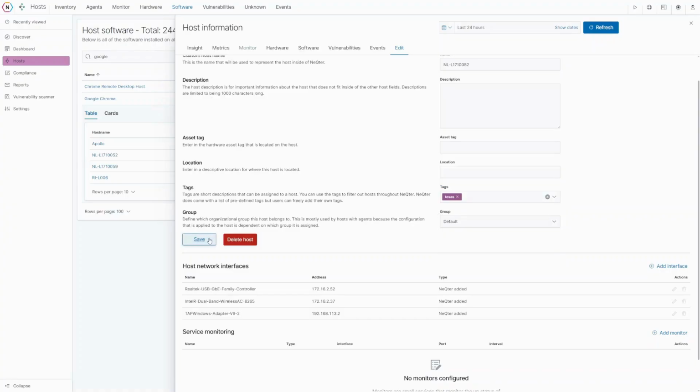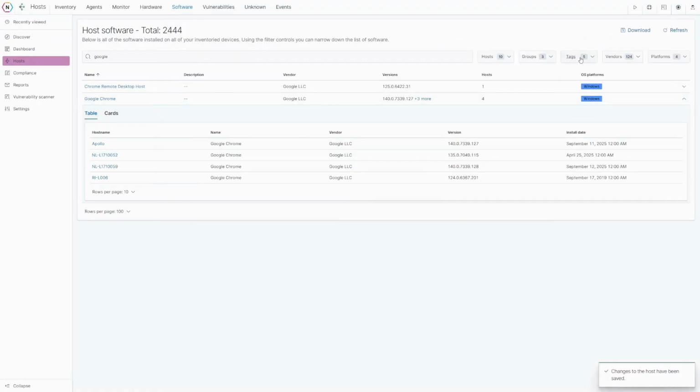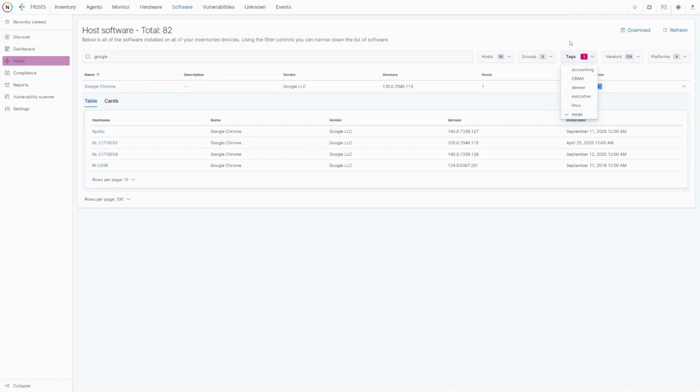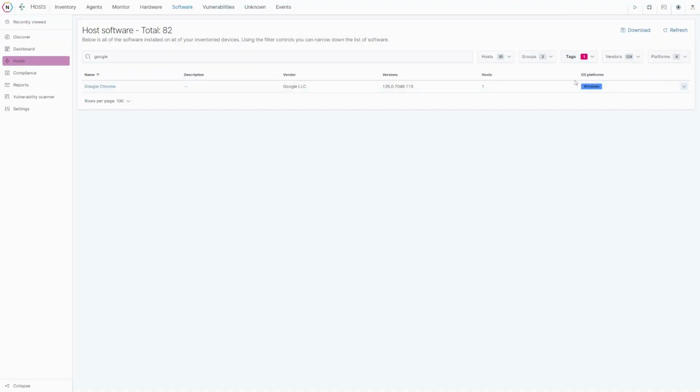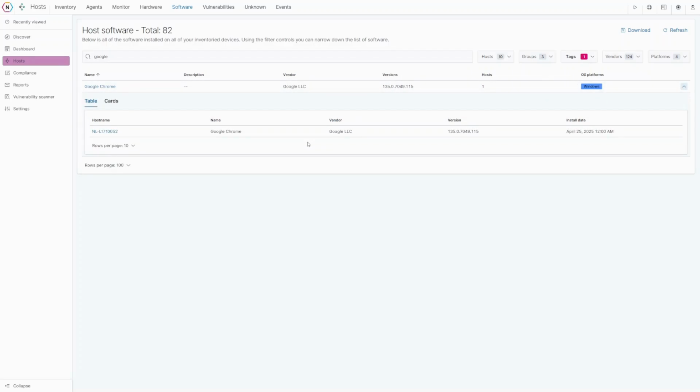And then from a tag standpoint, I can go and filter with those tags. So let me refresh so that tag shows up. I have 6 tags now. I can say, you know what, show me every asset that has the Texas tag. Of course, we only have the singular asset that I just added it to.